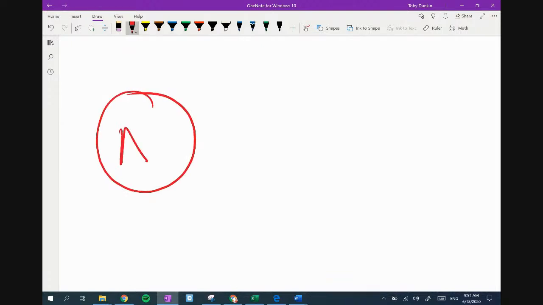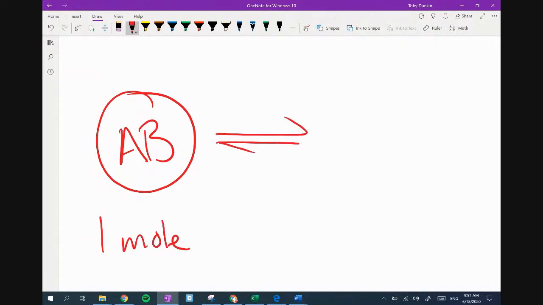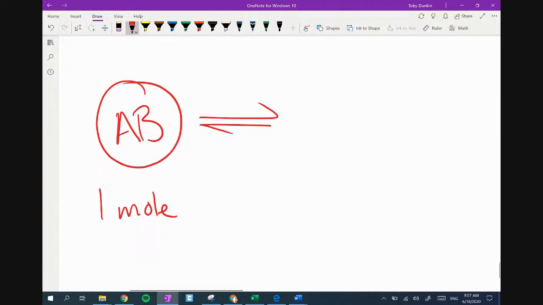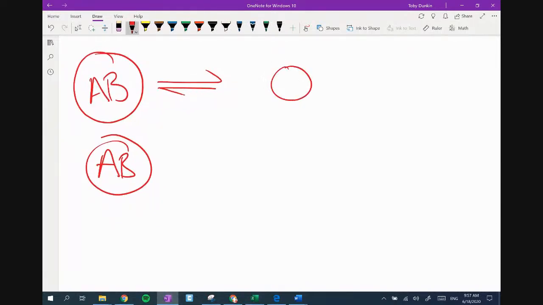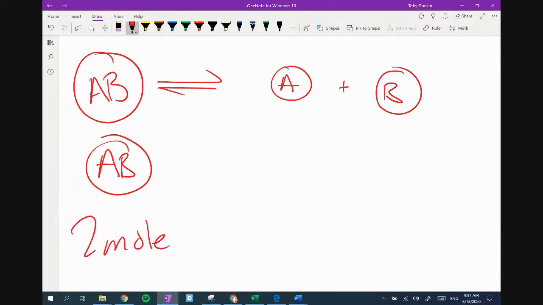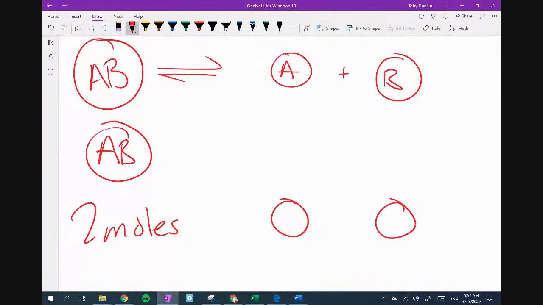Imagine you've got one particle of AB. Yeah, 1 mole. And it fragments at equilibrium. Actually, hang on a minute. We're going to have to draw 2 of these, aren't we? At least AB. Yeah, these are our initial moles, and it's going to fragment into A and B in the equation. Yeah, like this. And if I start off with 2 moles on this side at the beginning, 0 and 0 of A, if I just get rid of that for a minute.